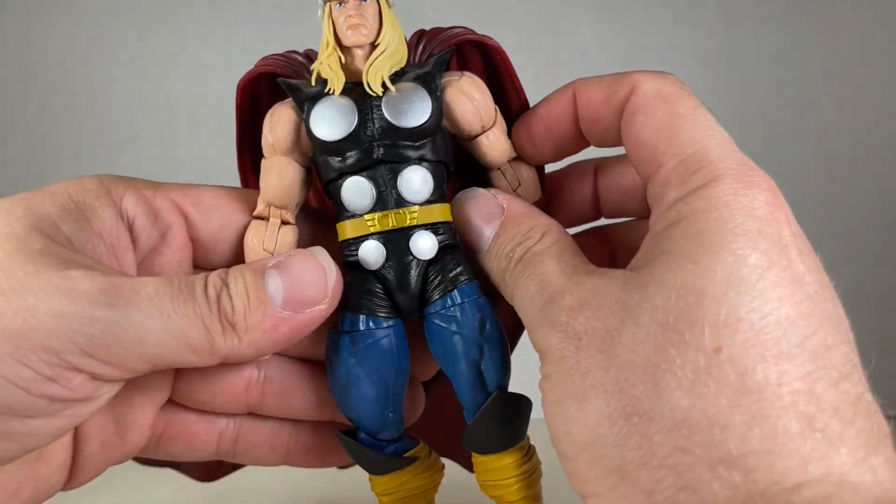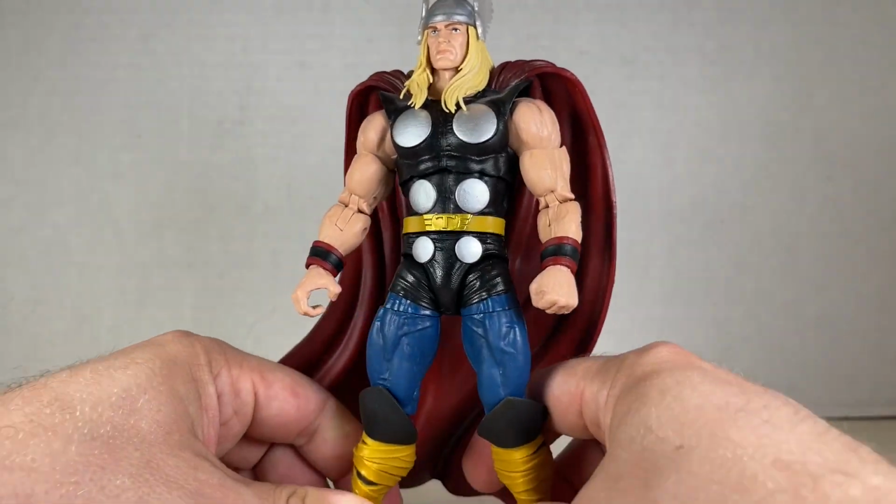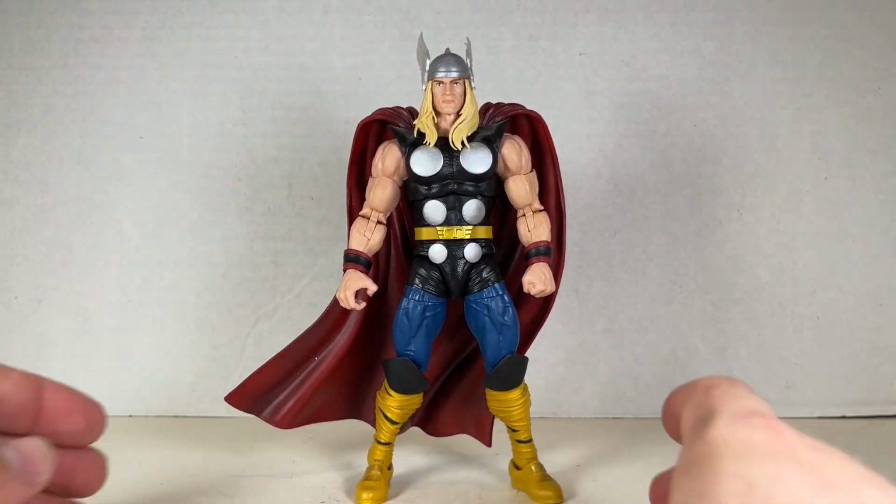Really nice figure. I love how he looks. Great accessories too. Wouldn't mind some lightning, maybe an alternate head, but this is a really great Thor that works super well for your collection if you want a classic Thor.